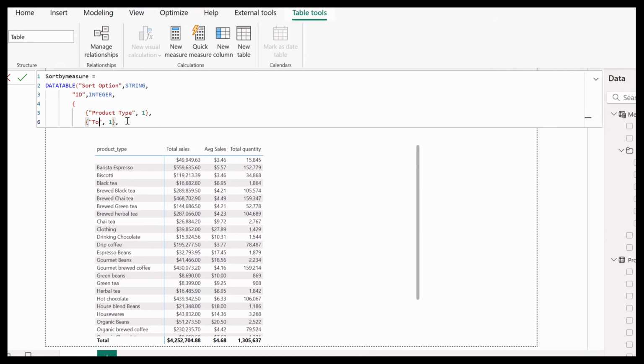Total sales, two. Average, three. And product type, total sales, average, total quantity.